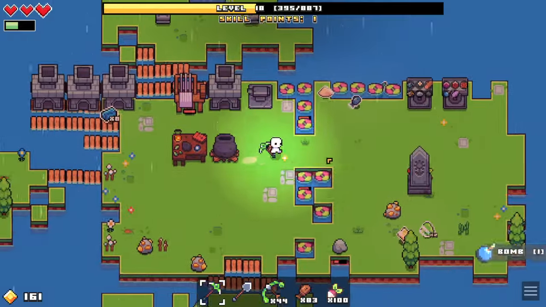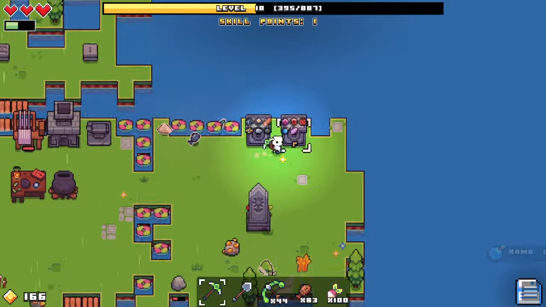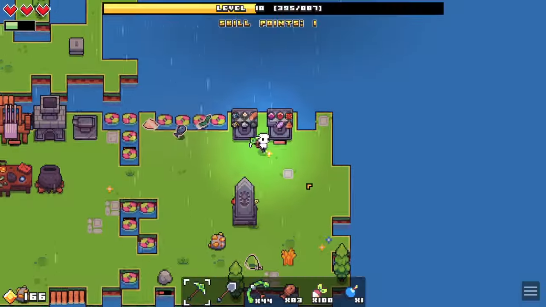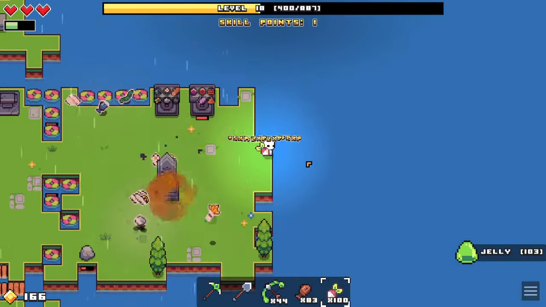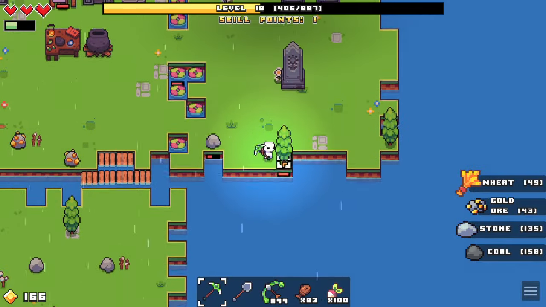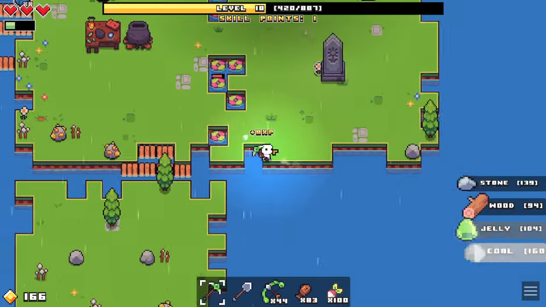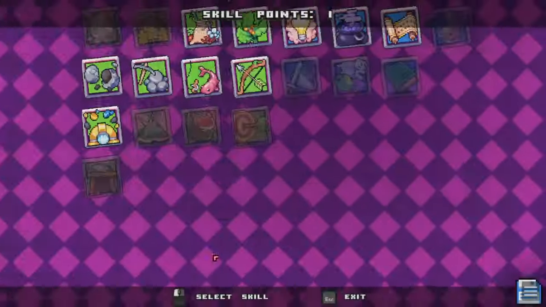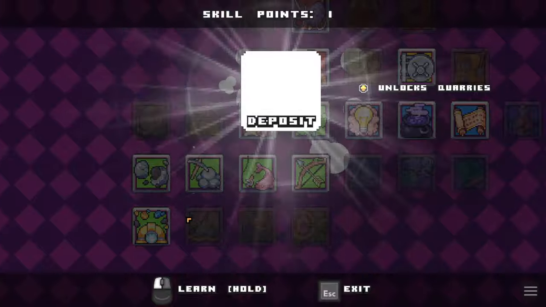Alright, so let's see. How well does the bomb work? Let's see. Oh, it didn't go in my inventory. Alright, so let's put the poop away, get the bomb. Okay. I think that's probably worth it. Okay, yeah, let's see about getting the deposit to unlock quarries.